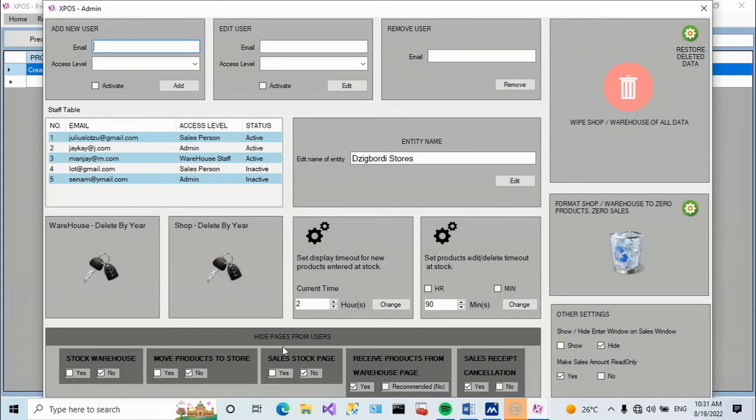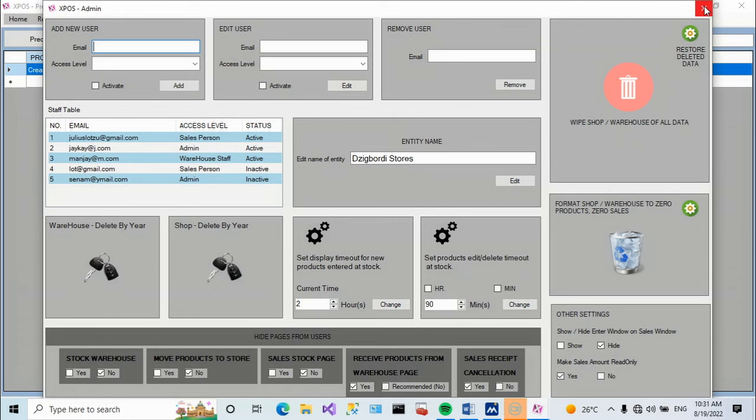These are menus you can hide and show. These are your timelines for editing and display. Your databases may be packed with data, and you want to delete them year by year, so you can just do that using this one.